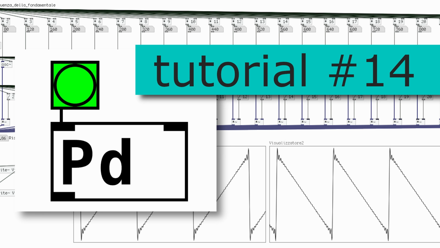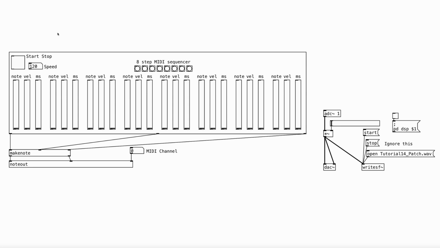In this tutorial we're going to close our short series of videos on how to build a MIDI step sequencer. As you can see, I worked on my sequencer and I decided to go with one subpatch and to have every single note, every control for the 8 notes in the same subpatch. I also decided to put a visual representation of the 8 steps, so when it's running, I know where I am and what's going on.